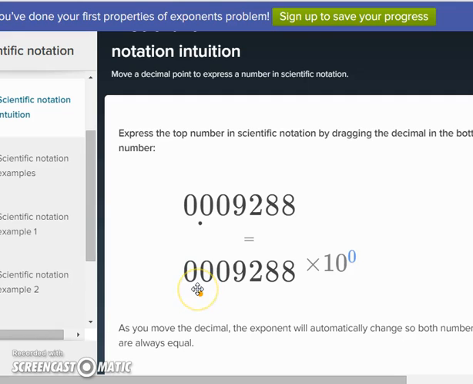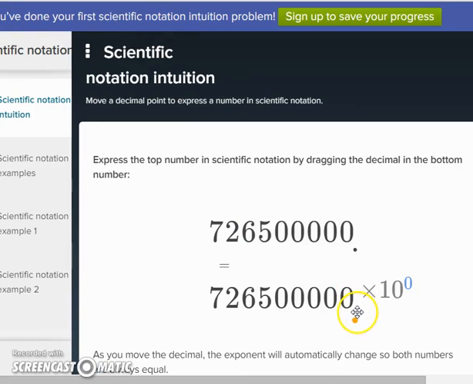All right, so in scientific notation, I put the decimal after the first important number, and this is a negative exponent because I'm dividing by 10, and I moved it 3 times, so it's 9.288 times 10 to the negative third. All right, so this is just like the other problem, except this is a big number instead of a very small number. So instead of having to move the decimal point to the right in order to get it after the first important number, I'm going to need to move it to the left so that it's after this 7. Now, the count is the number of digits that come after the 7.